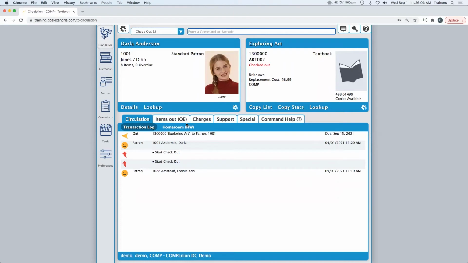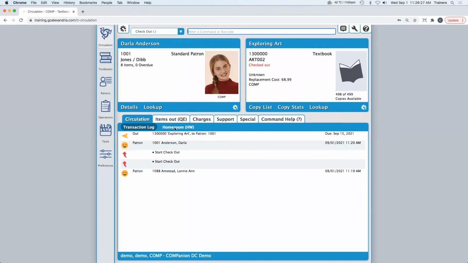All right, now we do have this nice big row of tabs here in the middle of my screen. Our circulation transaction log is showing you just what it is that I'm doing within my circulation window. Who am I checking things out to? If I'm book dropping items or marking things as discards, that will be a running list of what I'm doing.